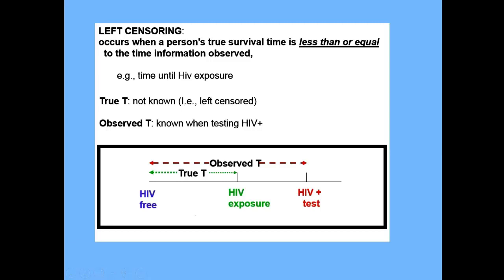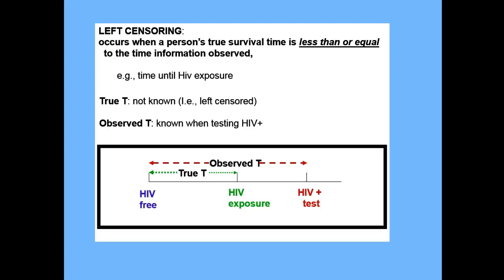Now, if you're asking the question, what's their survival time up until somebody got exposed to HIV? Think about this. Survival time until somebody got exposed. Now, how do you detect whether somebody actually has HIV? They have to have a test, right? And if they have a test, and the test says they're positive, that means they already have HIV. Well, when did they get it? They got it before the test was done, right?